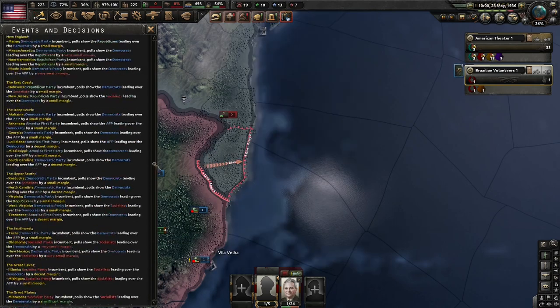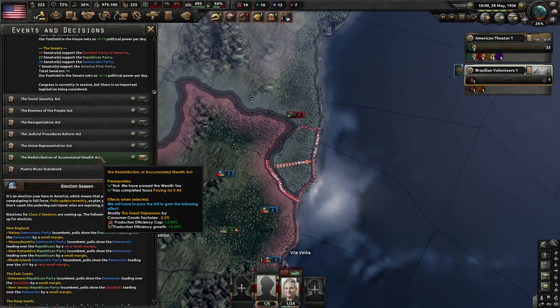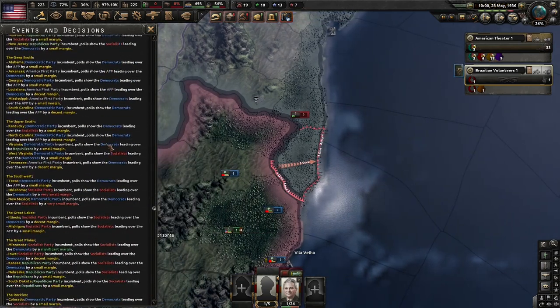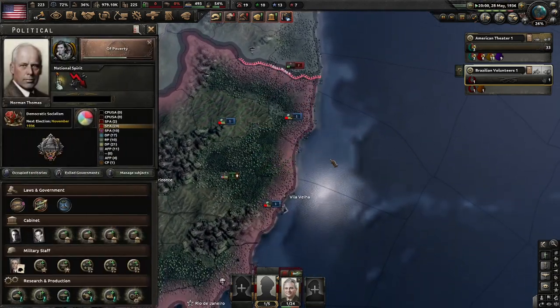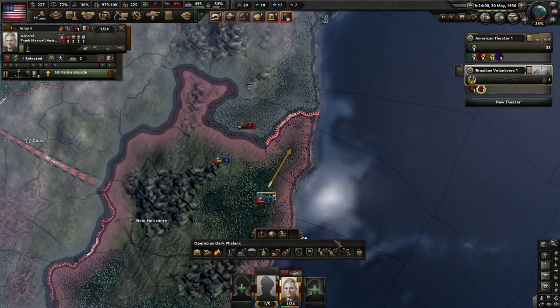So at this point, I've just stopped trying to do this one, the Redistribution of Accumulated Wealth Act. We just don't have the numbers. So maybe with this election, if we do really well, we'll have the numbers. So I'm going to start stockpiling political power at this point. There's no point otherwise. We just got to start stockpiling stuff.